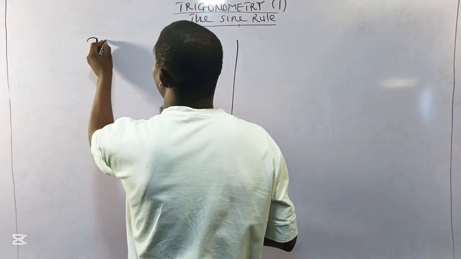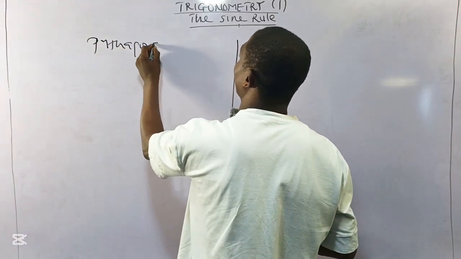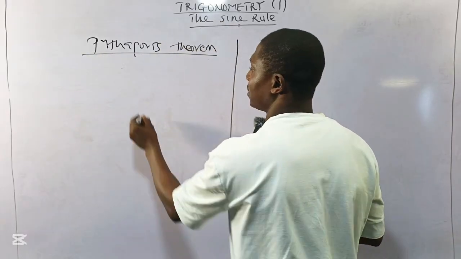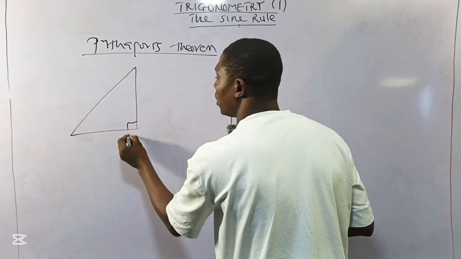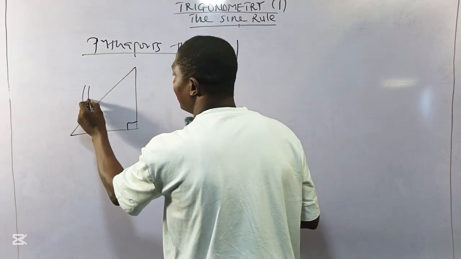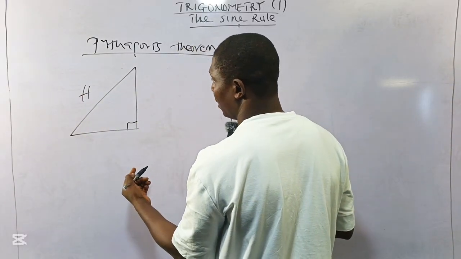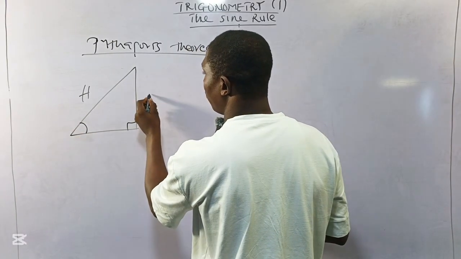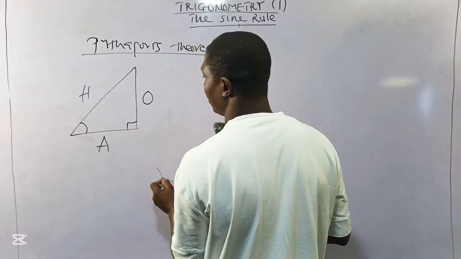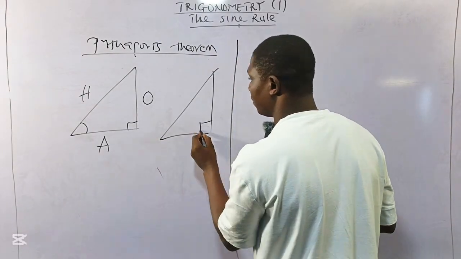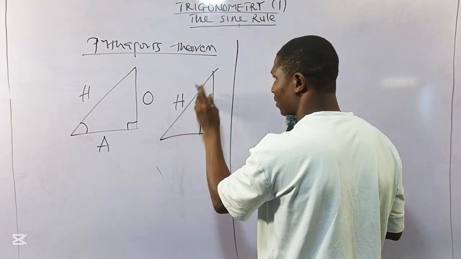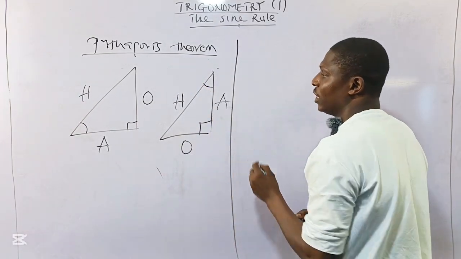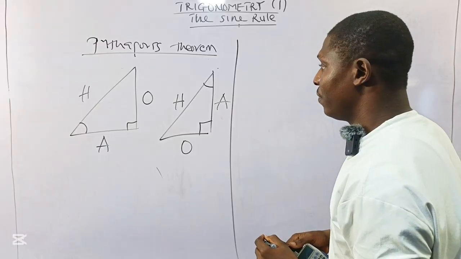So we have our Pythagoras theorem here. But before we do that, this is a right angle triangle. And like I said, this is my hypotenuse side. Let me use H. I won't know my opposite side. If I have this angle here, here becomes my opposite, and here becomes my adjacent. But this is still my hypotenuse. If I put my angle here, here becomes my opposite. And the third side becomes my adjacent. So it's not what you cram.